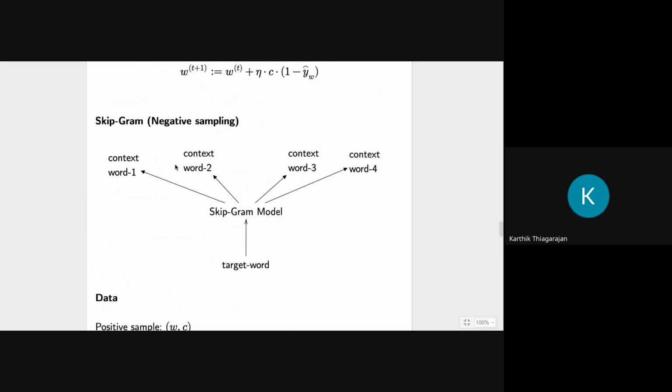So consider 4 or 5 words here. You can think of your own example. This is some target word, and there is some other word here. So this together will make a positive pair. Can you imagine that? Yes. And then this along with some other word which is not among these 4 words will form a negative pair. That's all.